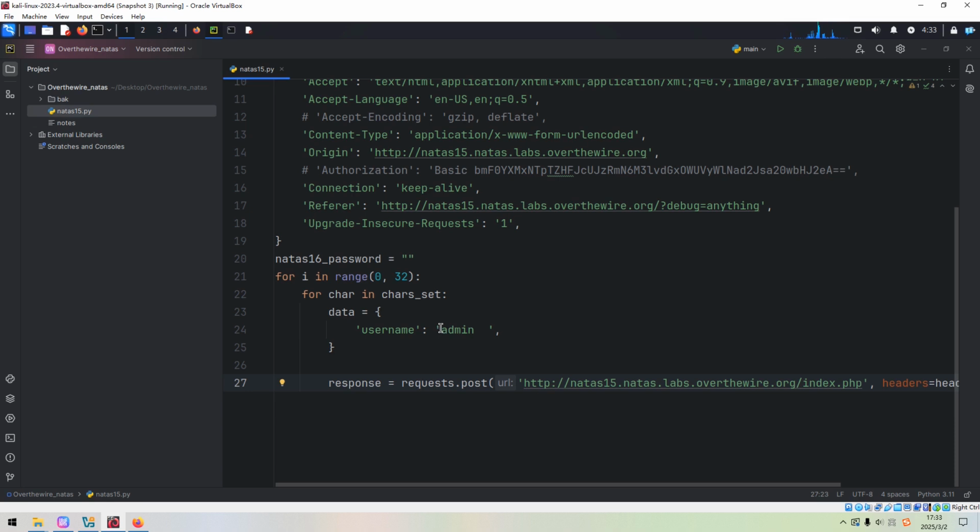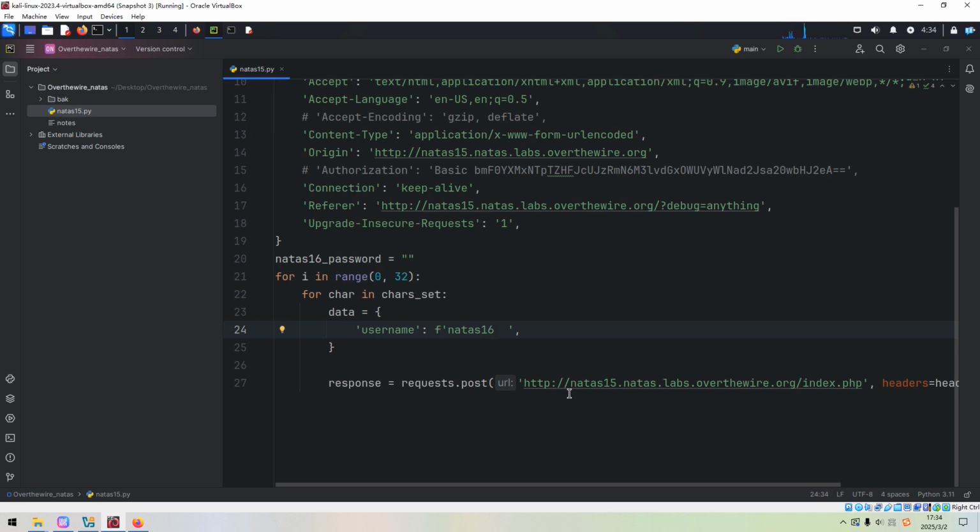I think in this case, of course, it should be Natas 16 because this user does exist. And then we can use a formatted string. I think a formatted string would be very helpful in this case. Otherwise, this payload would be difficult to visualize. We need to keep that in our head.